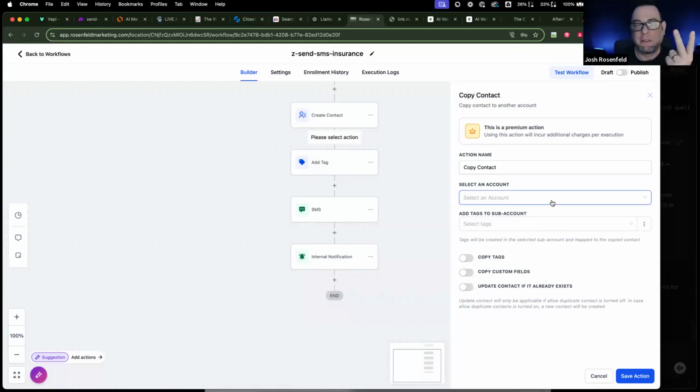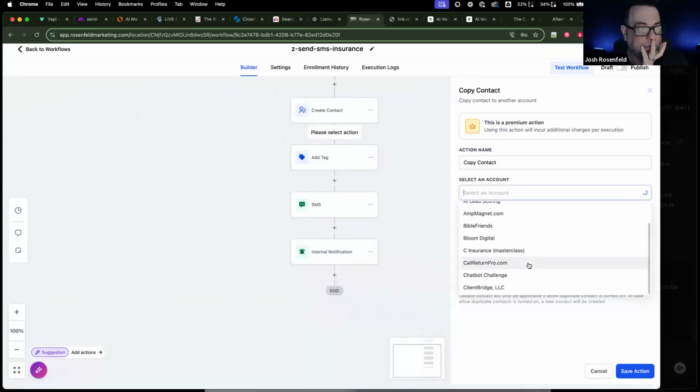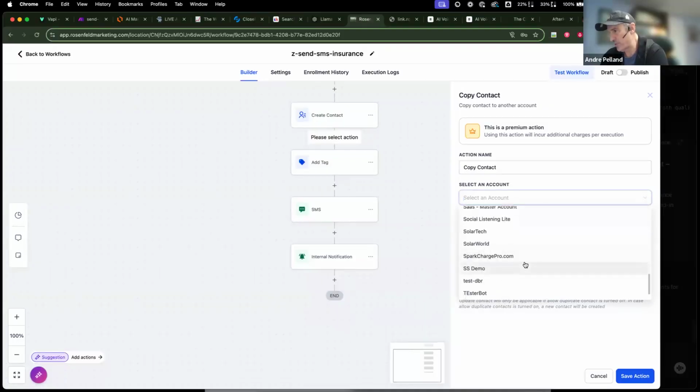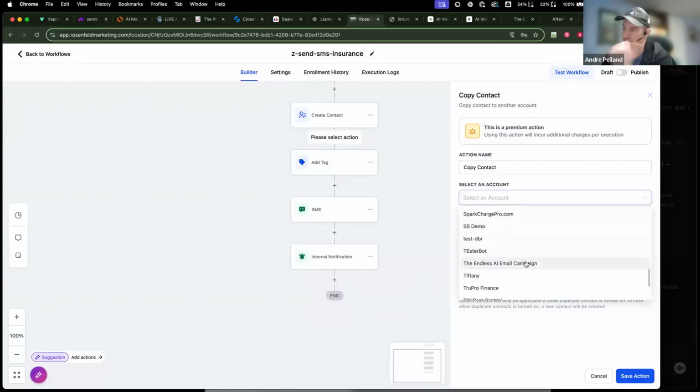So you're essentially going to have two database entries for the clients, one in your master account and one in their account, which is fine, really. Okay, so that's awesome. Copy tags, copy custom fields, update contact if it already exists. Holy crap, that's awesome. Look at this, dude. It's like I have a sub account for my outreach. So would this be for your outreach? You use one sub account, and once they qualify or whatever, then you send it to your main account. Yeah, this is a cool little feature. Is that what you're thinking? Yeah, and then I'm sure there's an incoming trigger on the sub account to do something else. I've never used it, but this is pretty cool.